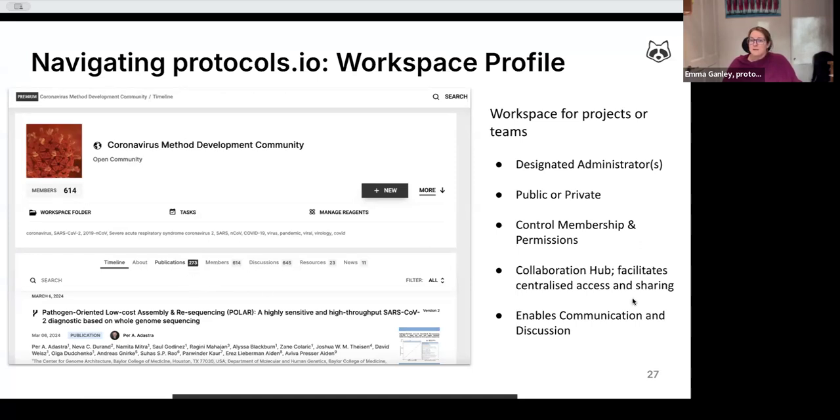There's going to be an admin, as I said, who can do all of these things. But in this workspace too, it's possible to have discussions and seed conversations about things happening, or if people use the commenting functionality, those also flag up in here. You can link to resources or news. It can be a collaborative hub for more than just the methods. So if it's a team or a collaboration with some external people, it's a good centralizing location.